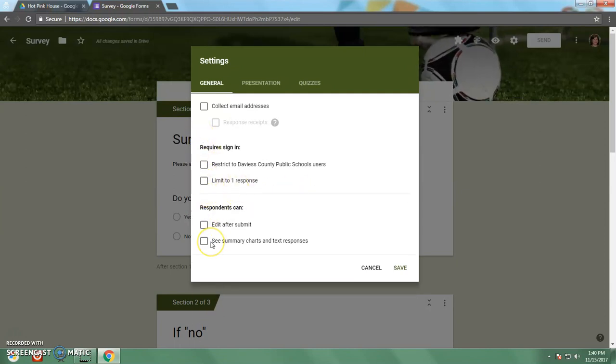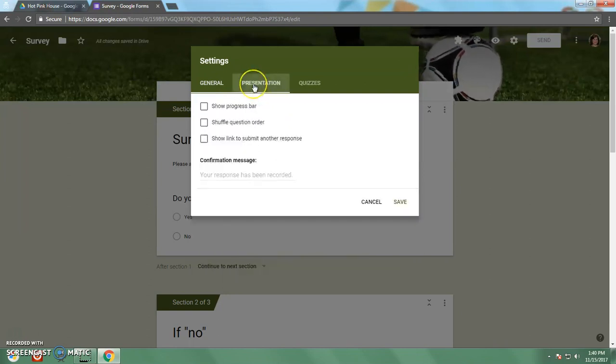And then once you decide what you want to do with those options, you click save. So that's under the general tab, under settings. Under presentation, if this is a really long survey, you may want to show the progress bar.